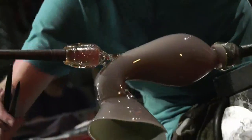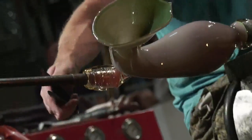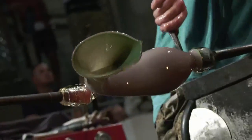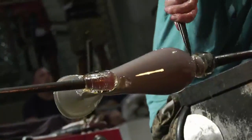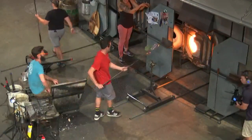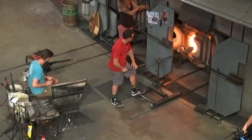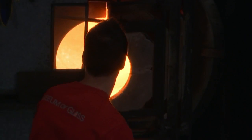And when we feel that bond is strong enough to hold the glass, then we'll break it away from the original pipe. We'll drip water where we want it to break and give it a tap, and off it comes. So now the end we just broke off is exposed. That end can be heated and shaped.